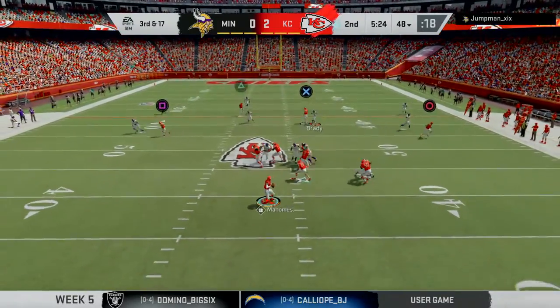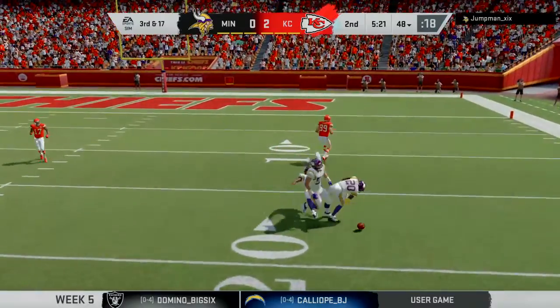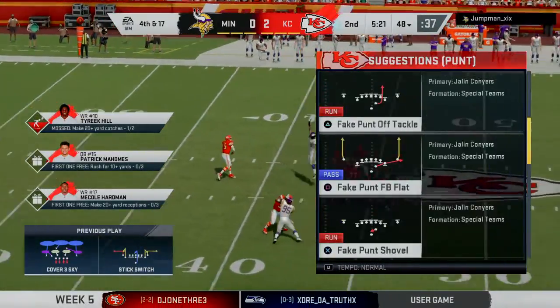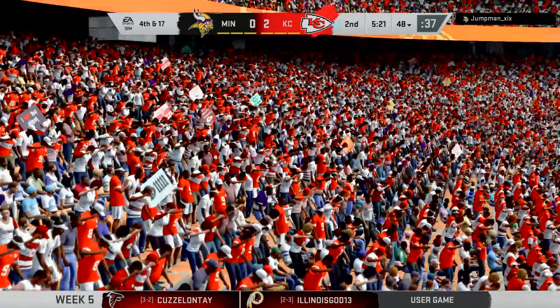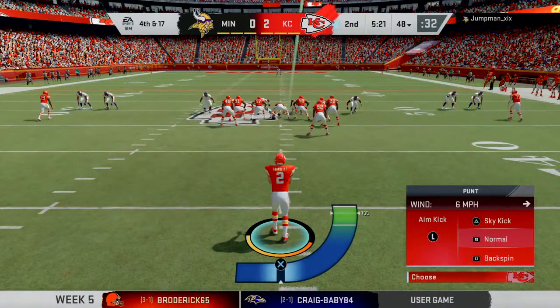On 3rd and long, it's Mahomes. He'll rifle this one deep right side, and that will be incomplete. Well, they weren't scared to let it fly, but it falls to the ground and brings up 4th down. You can tell they were hoping for a flag there offensively. Several on the sideline motioning, hey, why not a penalty? Why not a penalty? What did you see?